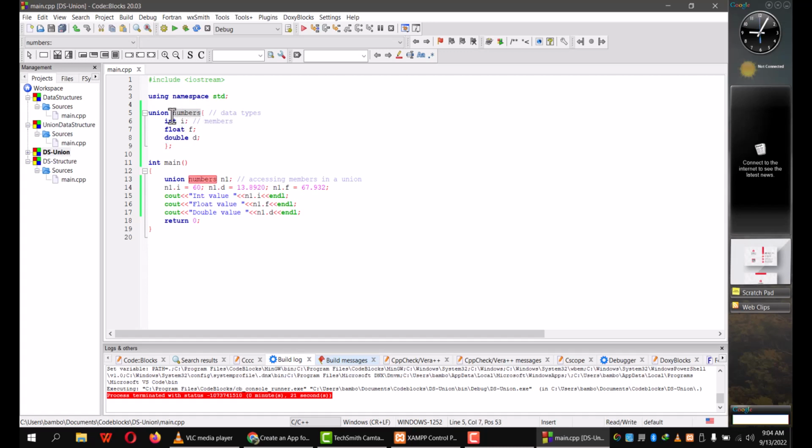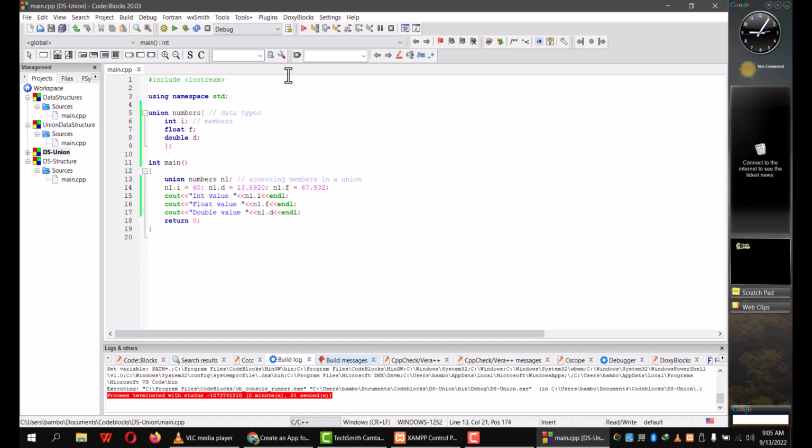It contains the keyword, which is numbers, which has these values, and each of these values are members of our union. So our union is then called numbers, and then these are members of our union. The moment we want to then initialize our union, we then come here and we use the keyword union, we use the keyword that is our numbers, and then we use our n1. Our n1 then gives us an option to add or to use any of these members so that we can use them within our program or within what we are hoping to use our program for.